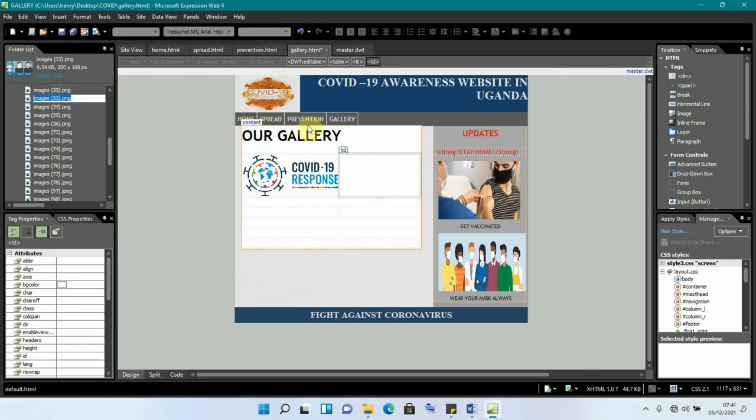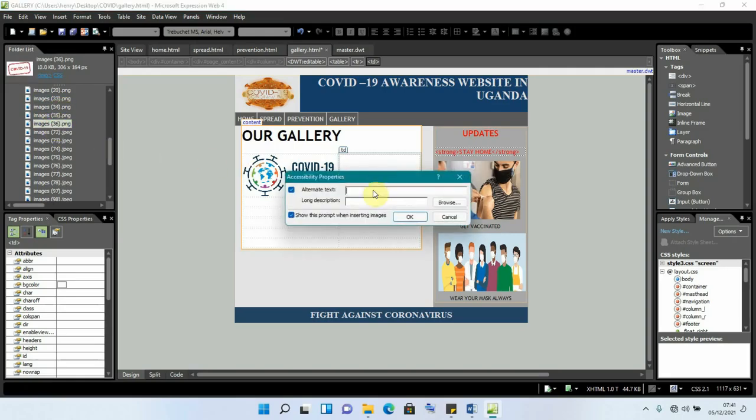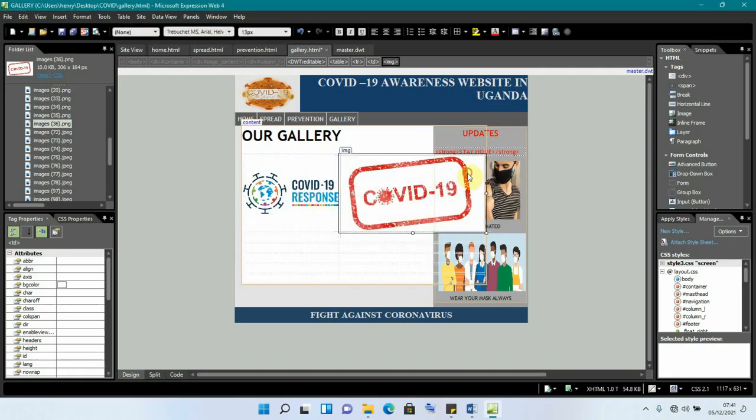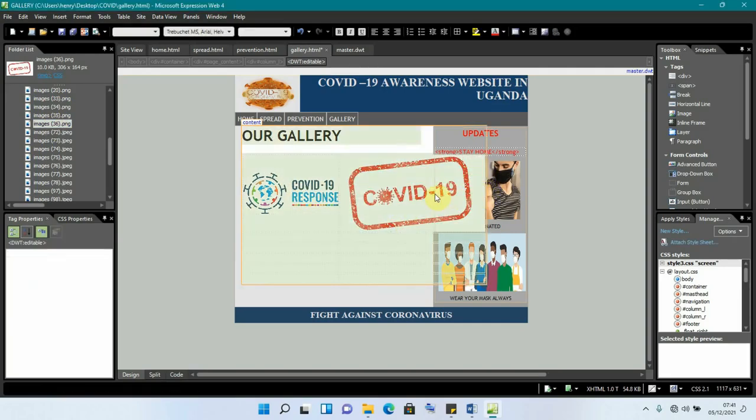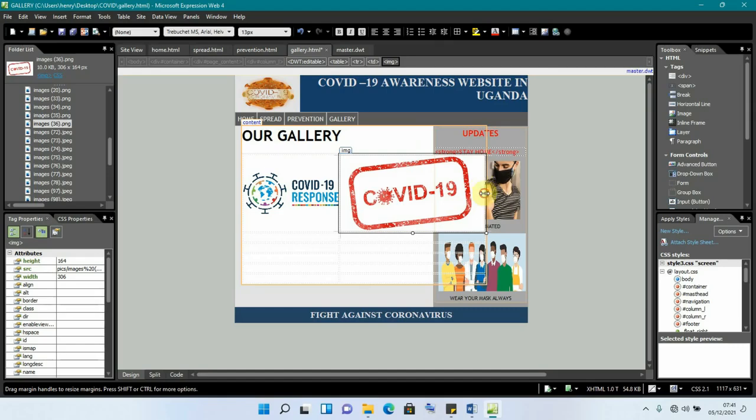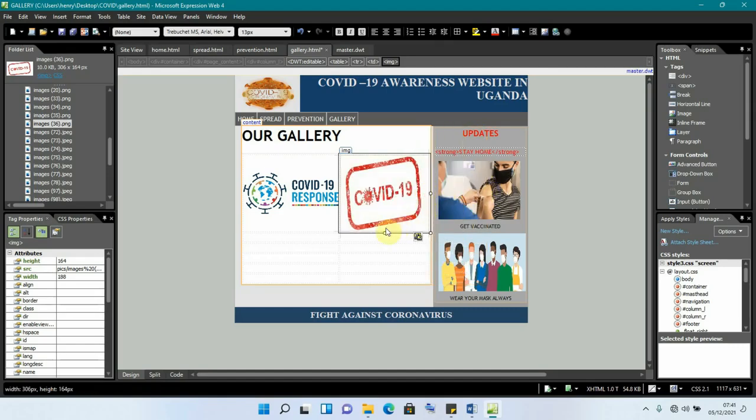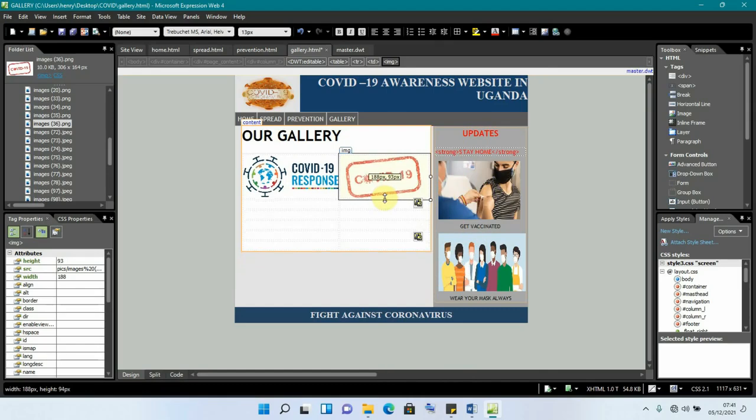I'll copy this one. By the way, let me get another one. I can put it here. Can say okay. Then I make it smaller. Hold the parameters and make it smaller. Those are so far 2 images. We can even skip some space here and put another image.